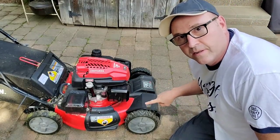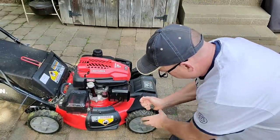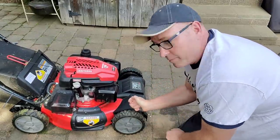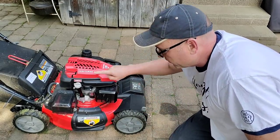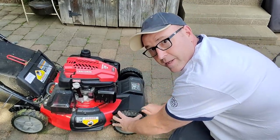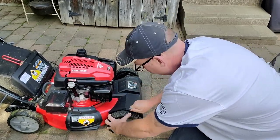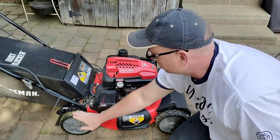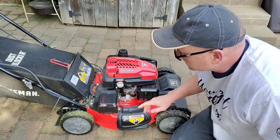All right, here's how you raise and lower it too. On this particular one, you just put it in, and that's moving the front wheels up and down, both of them. Some mowers have one here, one there, one there, one there. On this particular mower, you just move the front one, lift it up, and put it down, and you clamp it in, depending on the height that you want. And same thing on the back. It's the exact same thing on the back side. And what else do we want to show you? That's kind of it.